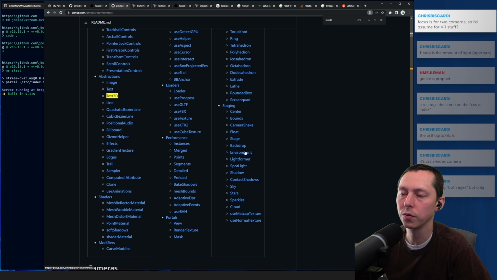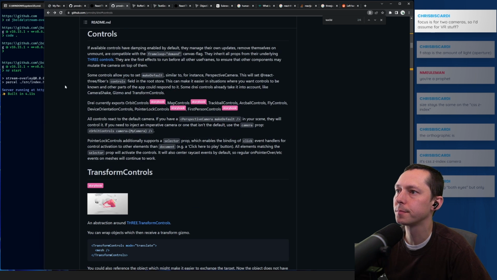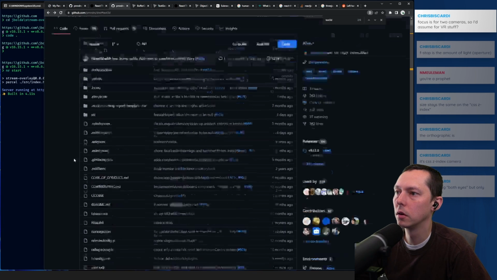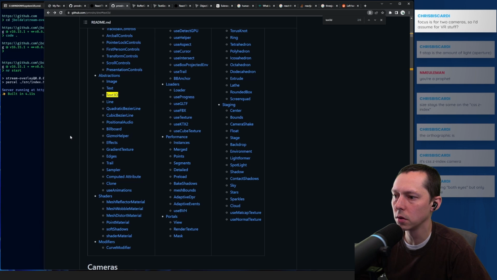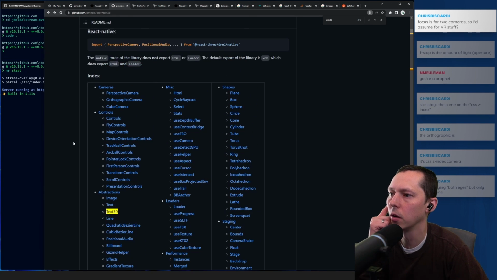Bounds, camera shake, float. What stage? That's kind of cool. I don't think there's anything that's going to actually show the coordinate system. At least I am not seeing it right now. Presentation controls, map control, flag controls.